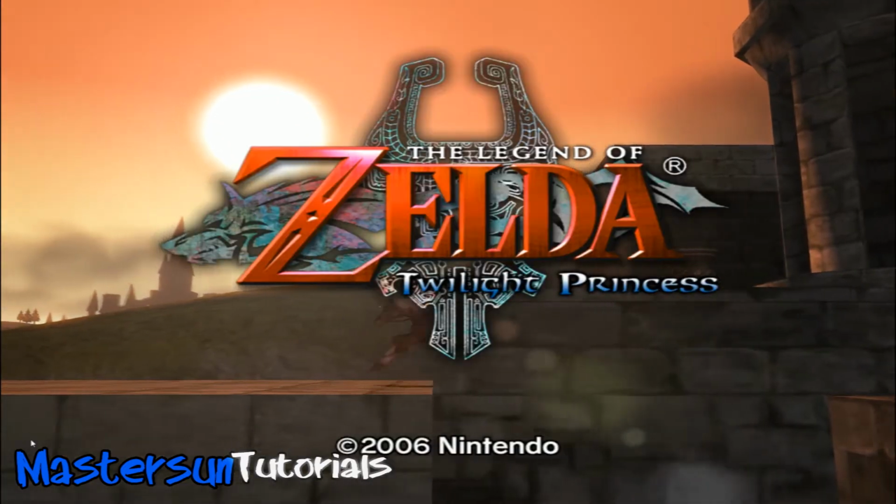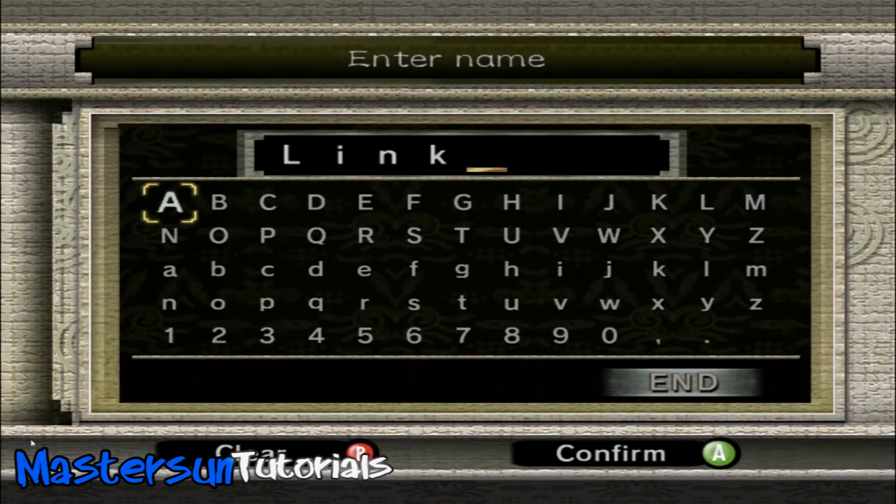So I loaded the game and started it up. I didn't press start, I just pressed circle.